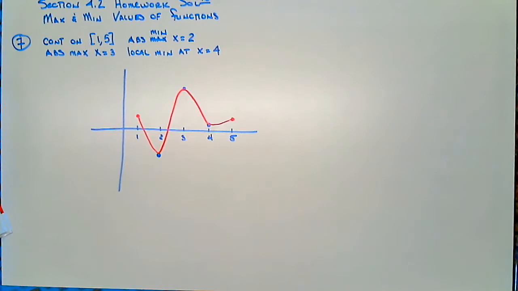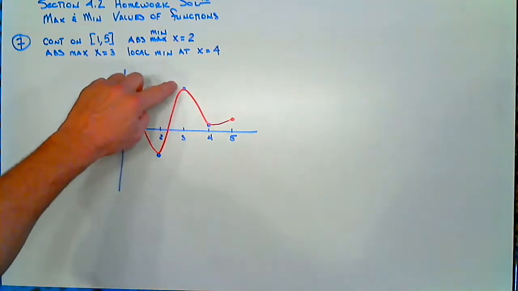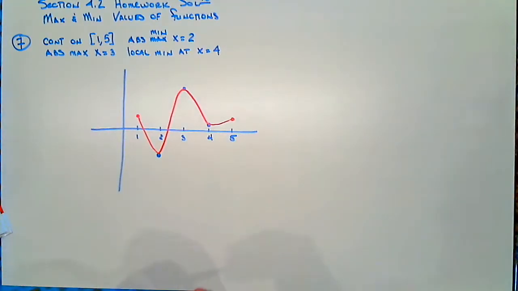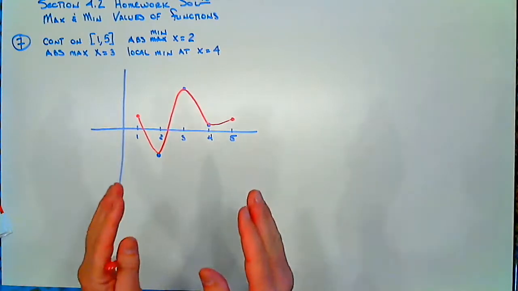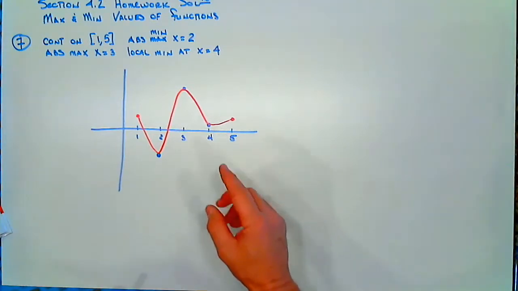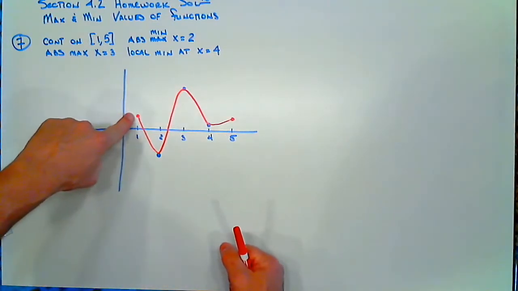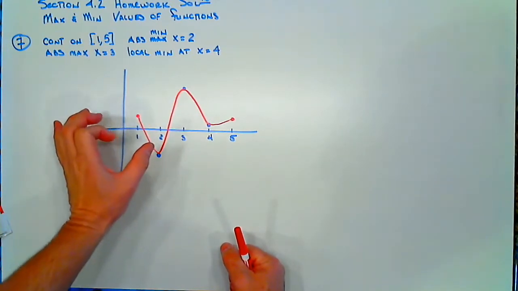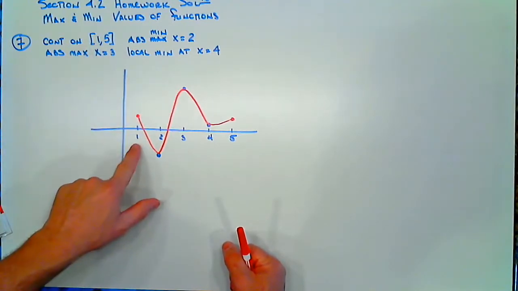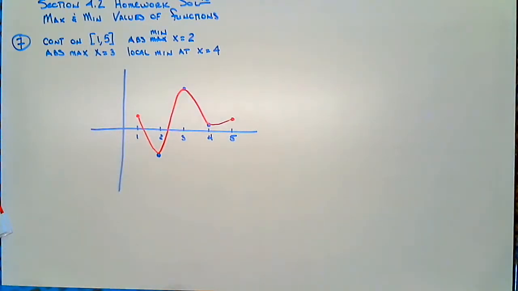So this is an example of a graph that has an absolute max here. It's the biggest y value. This is my absolute min. It's my smallest y value. And over here I have a local minimum. Remember, for local minimums, you have to be able to approach from both sides. This endpoint is not a local min, because I cannot put an open interval around the point 1. My domain starts at 1, therefore I can't put an open interval around 1. There is no left-hand side to that interval, therefore that is not a local minimum. All right, so that's number 7.